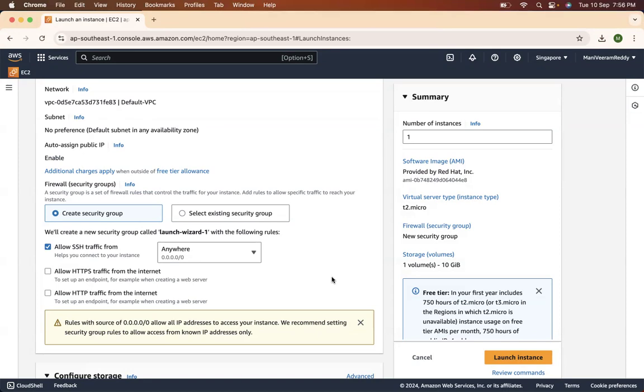Because if you're not allowing SSH, only with the help of the SSH tool you can log in to your server. If you're not allowing SSH, even if you try to connect, it is not going to connect. That's the reason. If you want to connect to your server from your laptop with the SSH tool, make sure that this option is enabled, right?